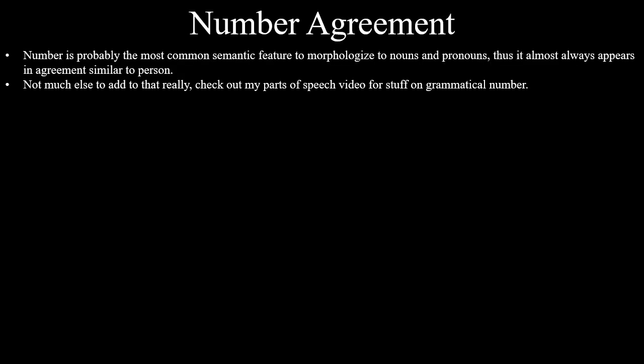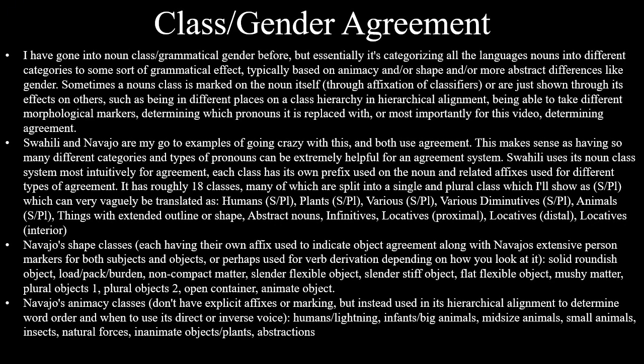Next, following along with the correspondence between agreement and pronoun components, we have grammatical number, the most common secondary semantic feature to appear on nouns, and thus pronouns. Number-based agreement can occur with all the weird number systems I mentioned in other videos. And similarly to how you almost always have number distinctions to some extent in pronouns and nouns, you almost always get number distinctions in agreement. Now onto more variable stuff.